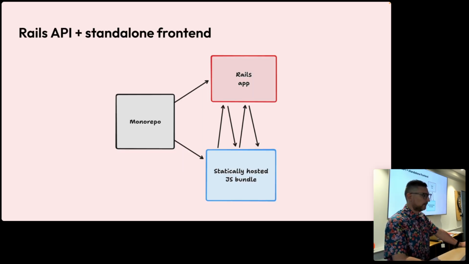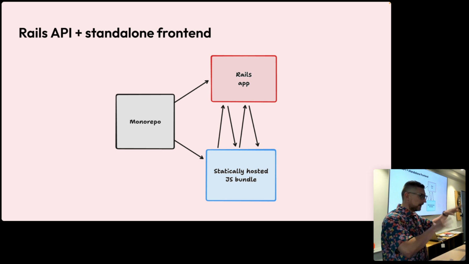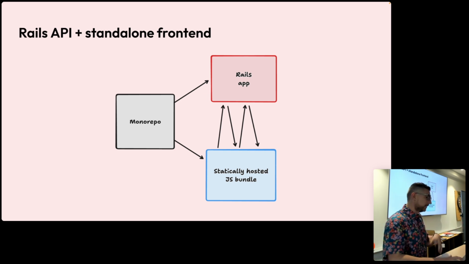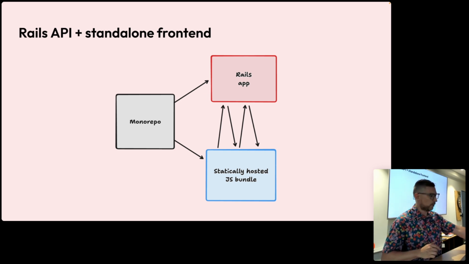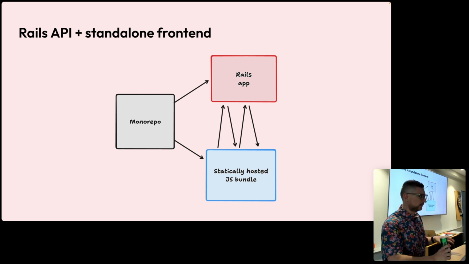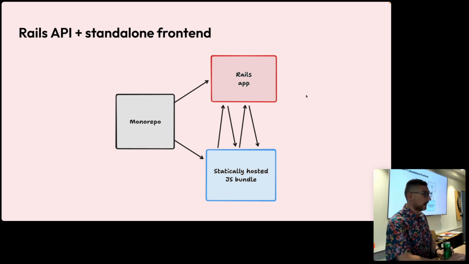So what I'm thinking about here is the kind of app that I work on: a single repo that has a Rails app in it and a JavaScript app in it, essentially two separate apps. Traditionally, these Rails apps would have been server rendered, you'd generate the HTML and send it down the wire. But these days, a common pattern is having your Rails app as more of an API layer and having a totally separate JavaScript app that's statically hosted and deployed independently. And the way they communicate, these arrows between the two, really is a lot of data going back and forth across the wire.